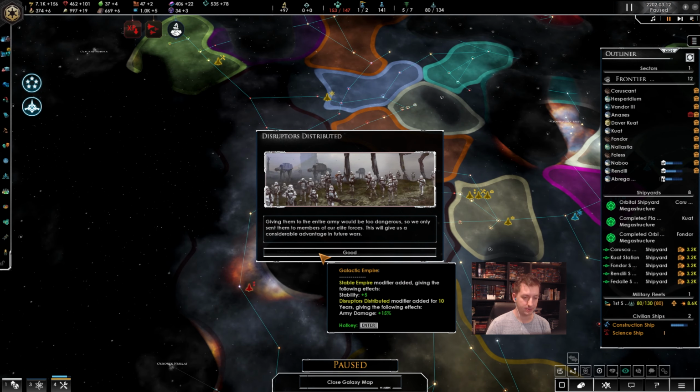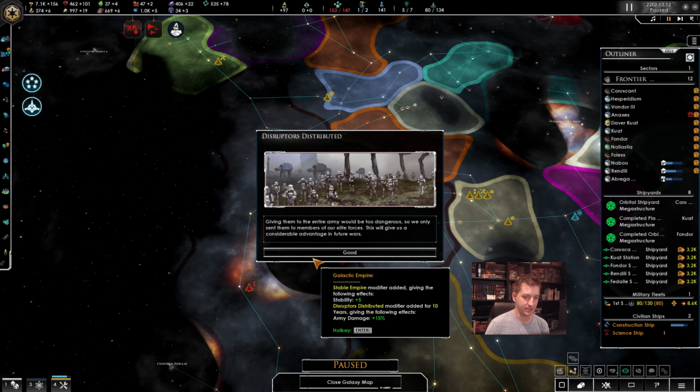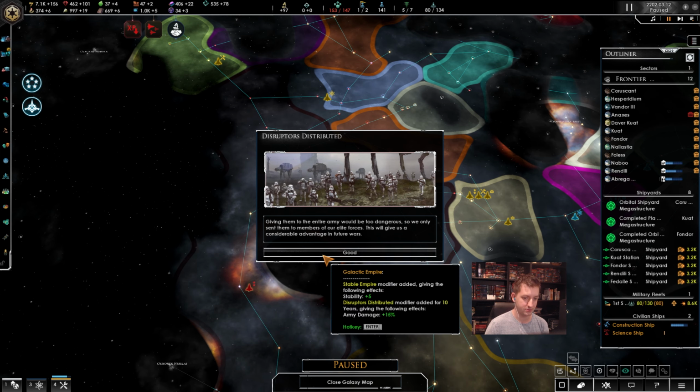Giving them to the entire army would be too dangerous, so we only send them to members of our elite forces. This will give us a considerable advantage in the future. Ability +5, army damage +50.